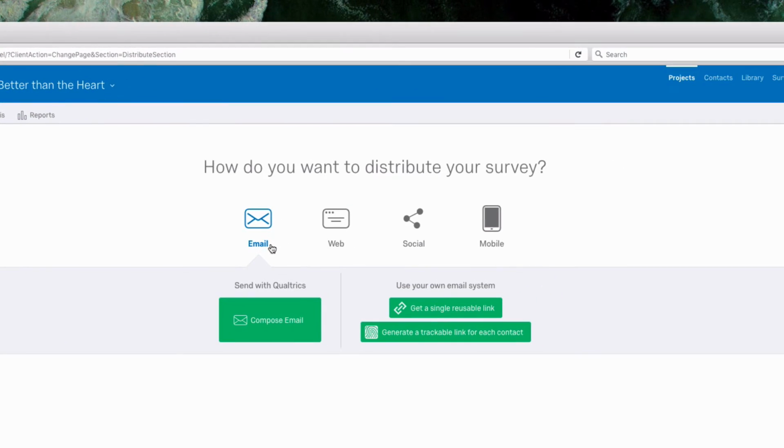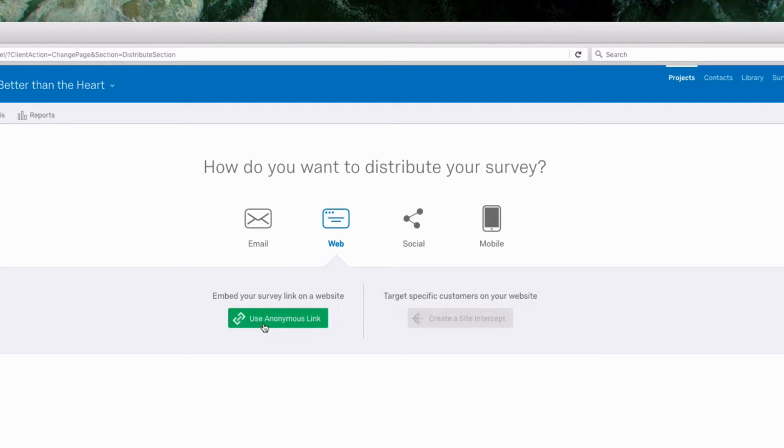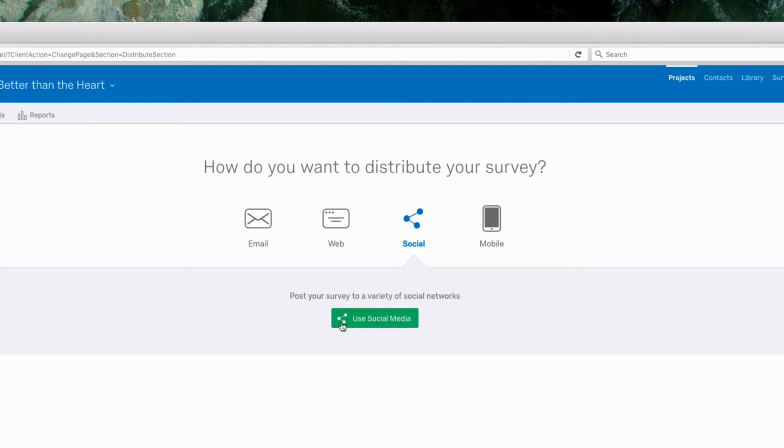Now, you could send an email to the course organizer and just have them forward that to everyone. You could put a link up on the screen. If you have a web page, you could put a link on your website. If you're using Twitter and you feel like you're in a setting where a lot of other people are going to be on Twitter or Facebook, you could post it to social media.